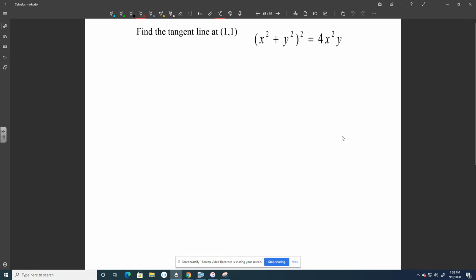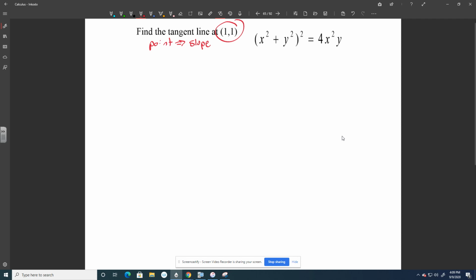Our video is starting to run a little bit long, but let's find the tangent line at the point (1, 1). So remember, to find a tangent line, we need a point and we need the slope at that point. Well, we already have the point, so we just need to find the slope. So we use the derivative to help us find the slope. But our function is ugly. I mean, this is really messy. On this left-hand side, we're going to be doing implicit differentiation on both sides.